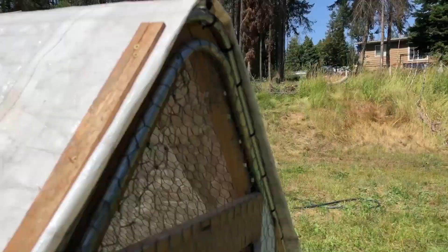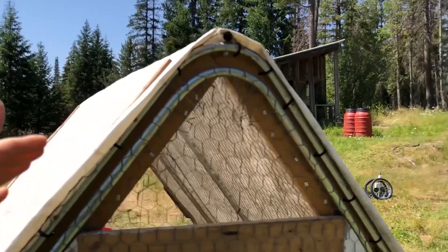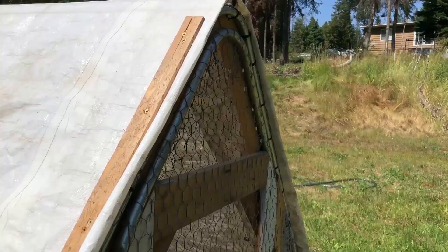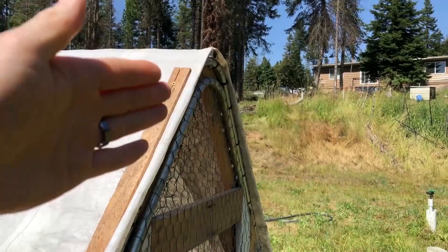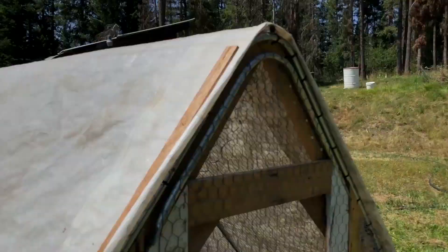One reason I did this was just for looks — it looks clean and trim. The other reason is that if I want to put a metal or plastic corrugated roof on here, or extend a section out past the frame, the door won't interfere with that. It'll tuck underneath anything that happens with the roof. As opposed to a square frame sticking up out of the top, which would always be exposed to the weather. Depending on what I end up using this tractor for, once the meat birds are done and we're into winter, I may even extend the roofing out a little ways to give a sheltered area.